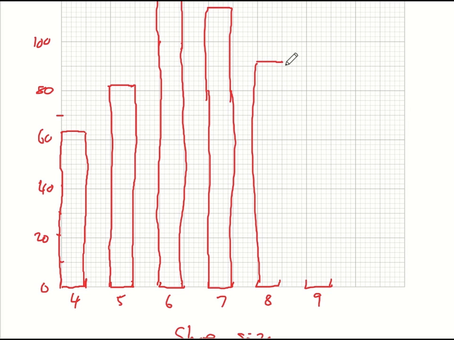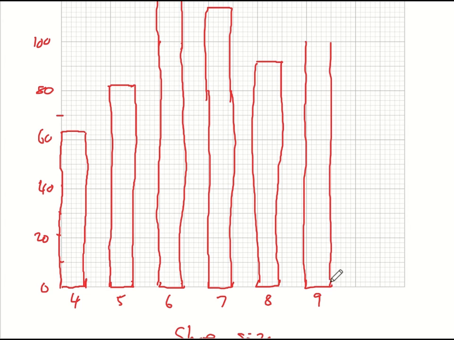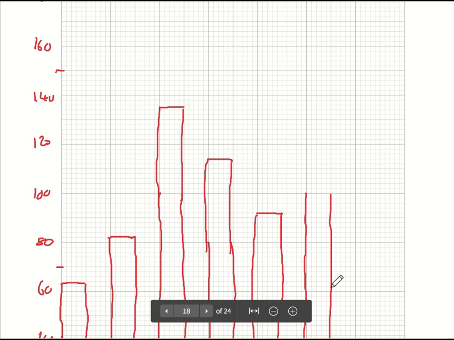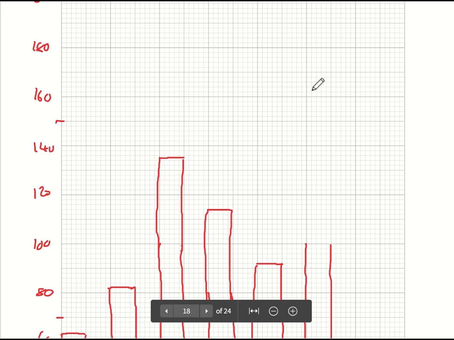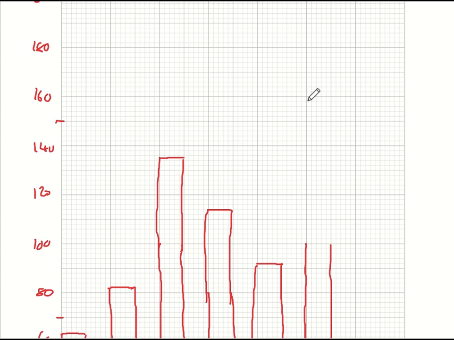Again, that's pretty poor, but that can be sorted if you use a ruler. In fact, this whole bar is an absolute disgrace. And 9 is 159, so I'll just take it up to 100 for now, and then scroll up and finish it off. So 159 is just half a square below 160, so approximately there. Again, hard to be precise when I'm not using a pencil and ruler.